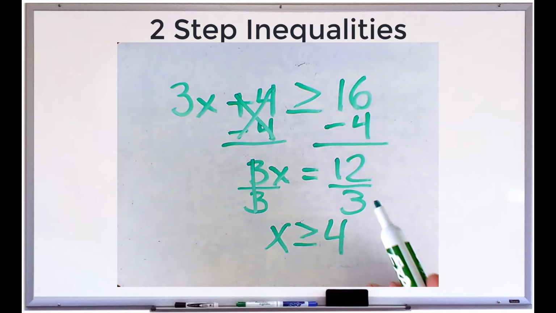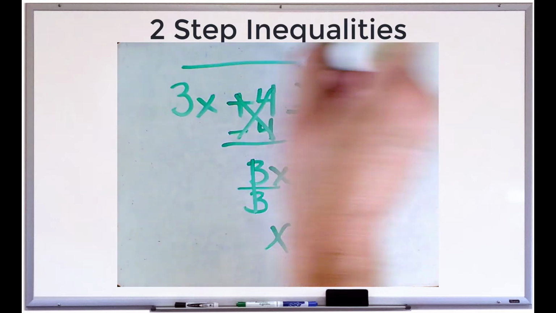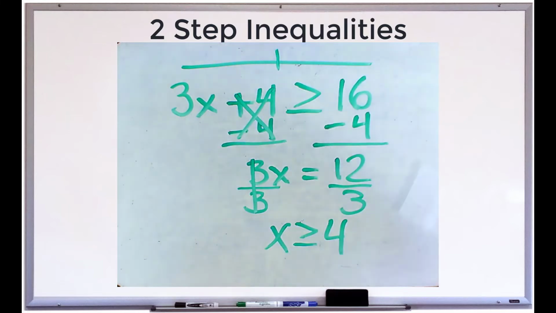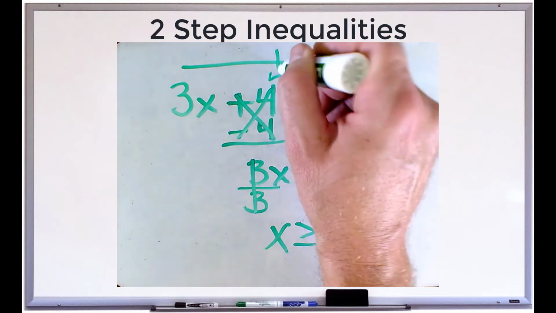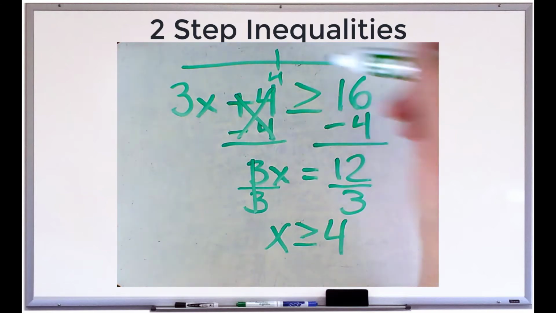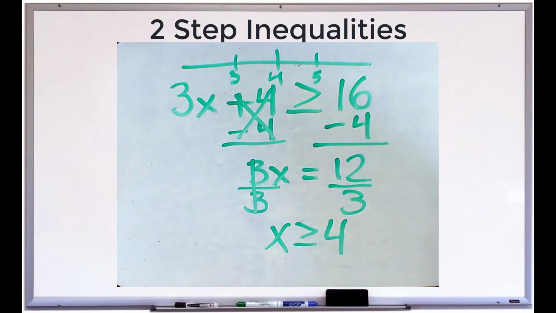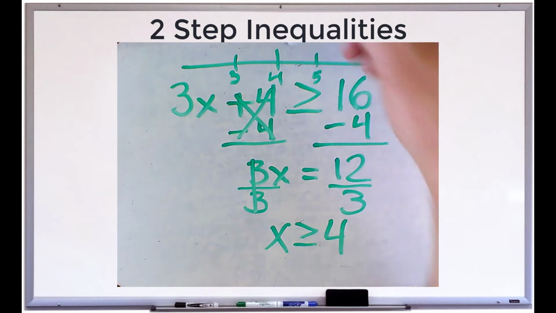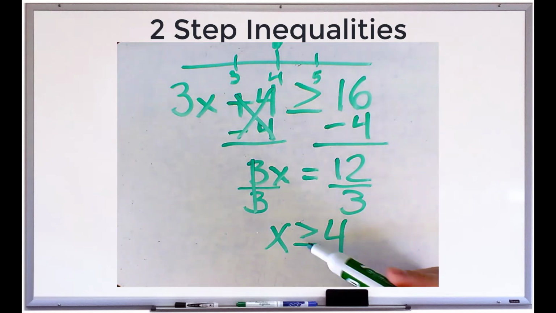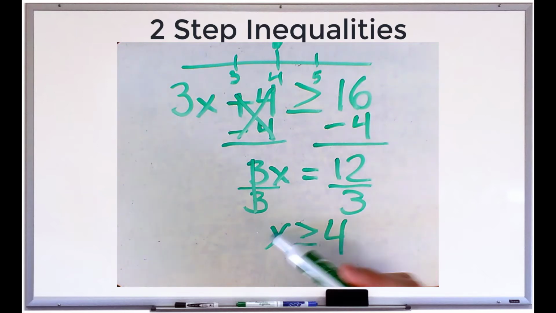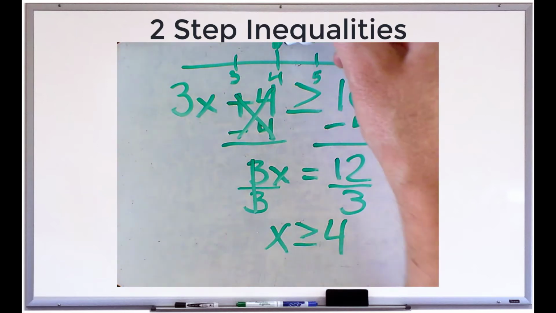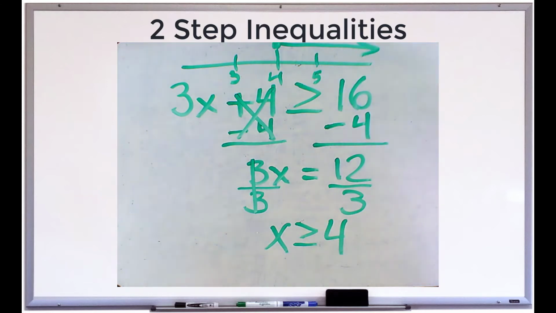Once I've got my answer, I could then work on graphing that answer on a number line. So I'm going to draw my number line up here at the top. And I notice that my 4 is the number that's part of my inequality solution. So I start with 4, 5, 3, and I'm going to draw a closed-in circle because it's a greater than or equal to. My x needs to be numbers that are greater than 4. So I've got to show with my arrow the numbers that are greater than 4, and that's going to go that direction on the number line.